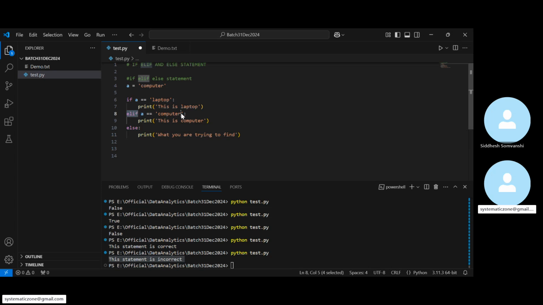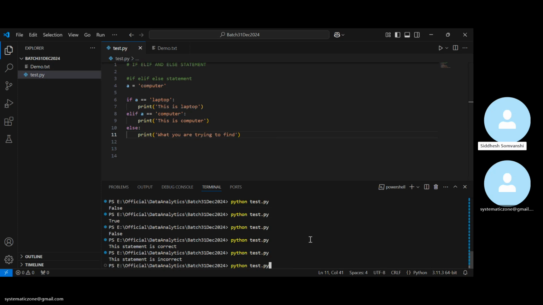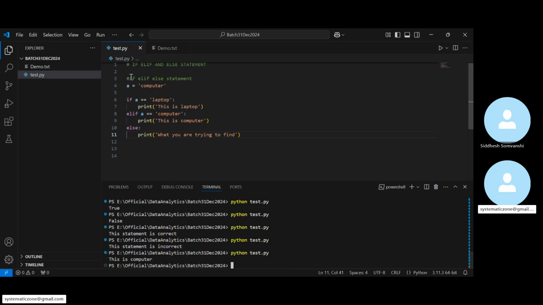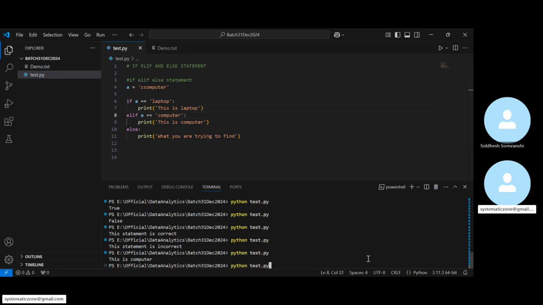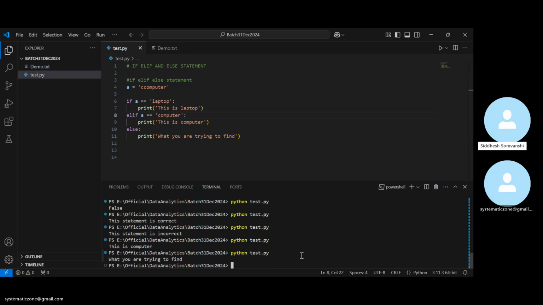If a is compared to computer, then it will return computer. Else, if both the conditions are not met, then it will print what you are trying to find. So in this case, what will it print? It will print computer. And if we give something like this, then what will it print? It will print the else part. Right, so you got the logic, right?